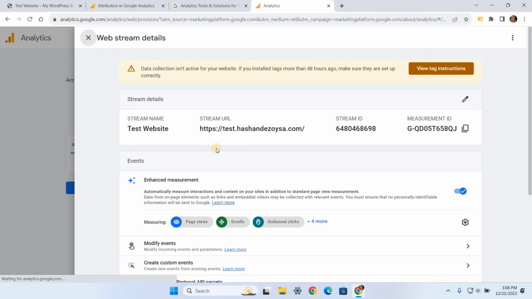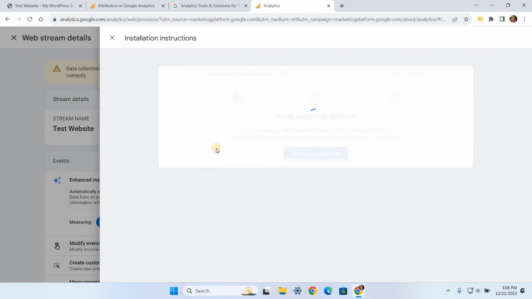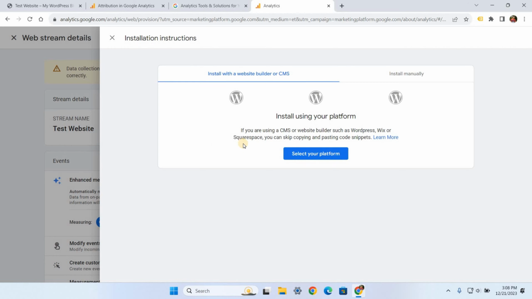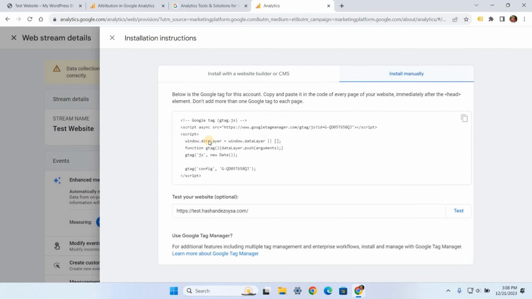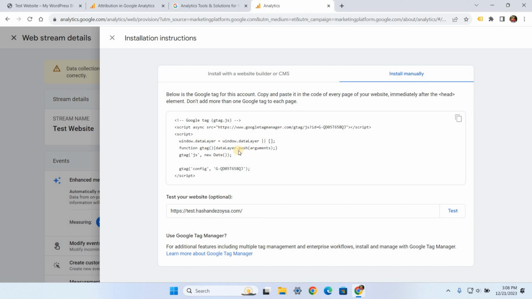All right, the GA4 property and data stream have been created. Now we need to connect this property to our website. You can do it in many ways. If you have WordPress, you can do it using a plugin, or you can insert this code manually into your website.